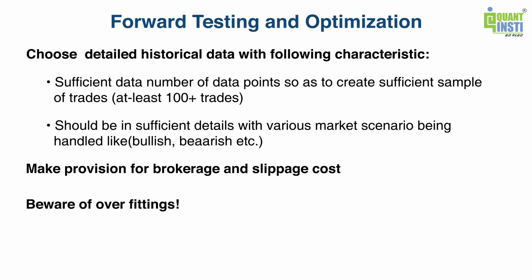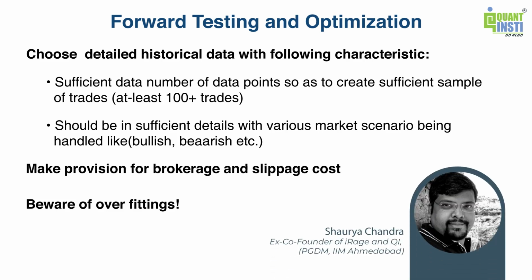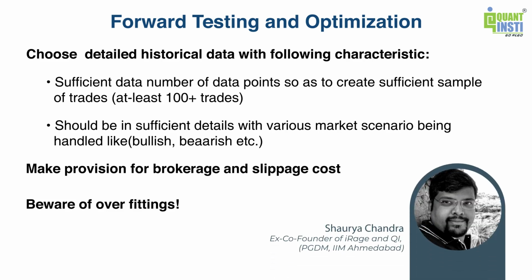And last, beware of overfitting. What people might do is try out some kind of juggling. Take an example of a moving average. You say that okay, the 10 moving average is not working well, let me try with 12, 13, 14. Oh, the 14th moving average is working very well. Let me use it because the results for the past say 10 years have been wonderful. So let me use it, and I hope this will work well. So that is a case of overfitting. You should be very careful that your system does not overfit the data.